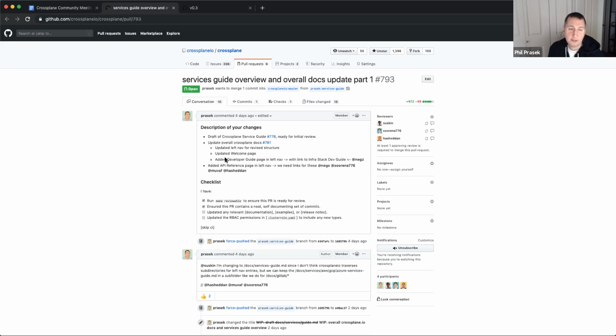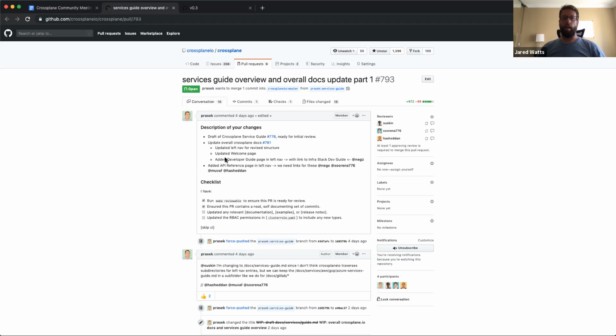Yeah, and the main thing there as well is that the services guide is solid in my view. And the new structure is really what's important to get out there so that people can add their index links and stuff like that in there, and we can reorganize stuff as a team as needed. By structure, do you mean within the page itself or in the table of contents? The table of contents. Yeah, the page itself is pretty good.